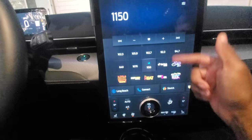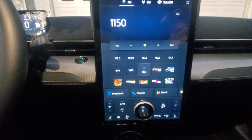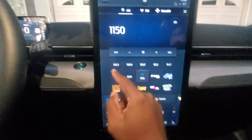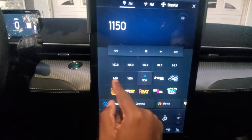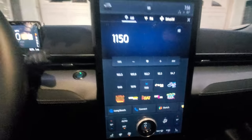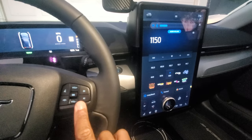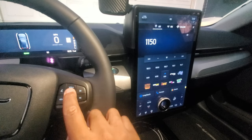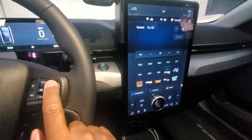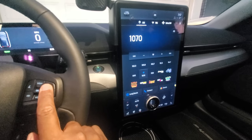With presets, you find your channels and these three rows each contain five channels that you can preset. It's very convenient because you can mix AM, FM, and Sirius — for example, my top row is all FM, the second row has AM channels, and from there down are all Sirius channels. The steering wheel also has shortcuts to the radio, and the forward and back buttons switch between your presets.